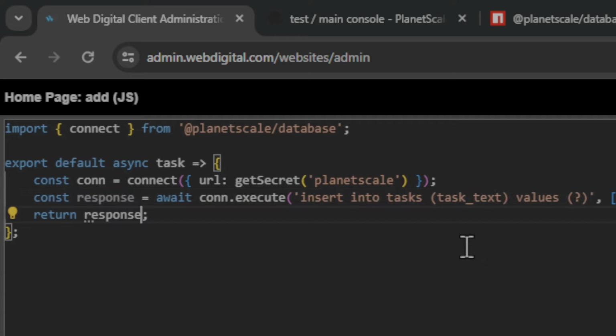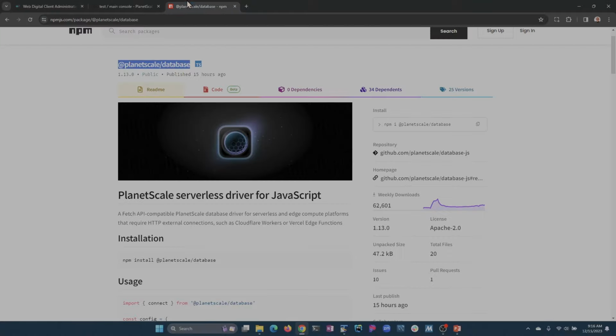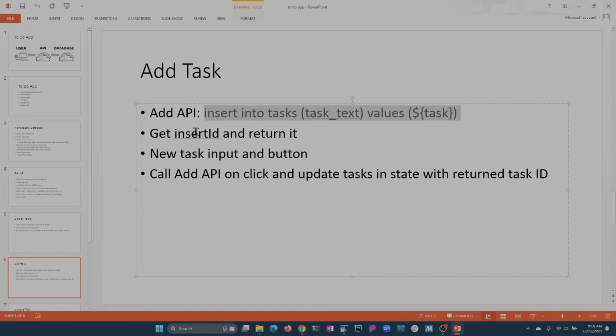And in the response, we're going to be sending the insert ID. All right, so this is the way that the MySQL insert works. All right, let's zoom out and close this. So we got the insert ID and returned it.